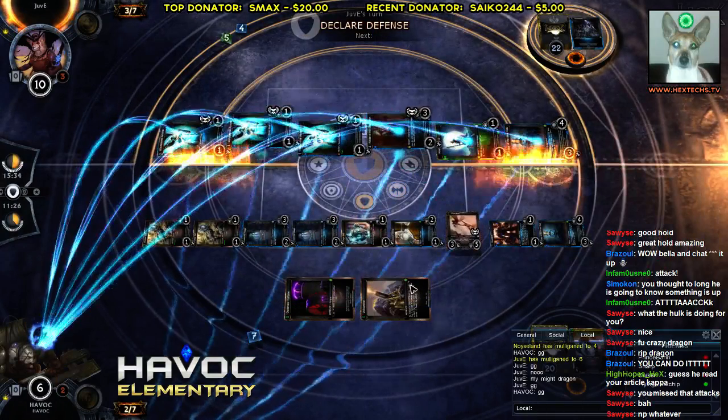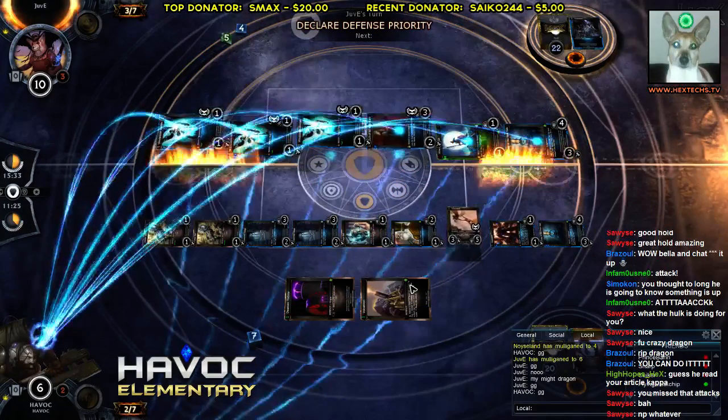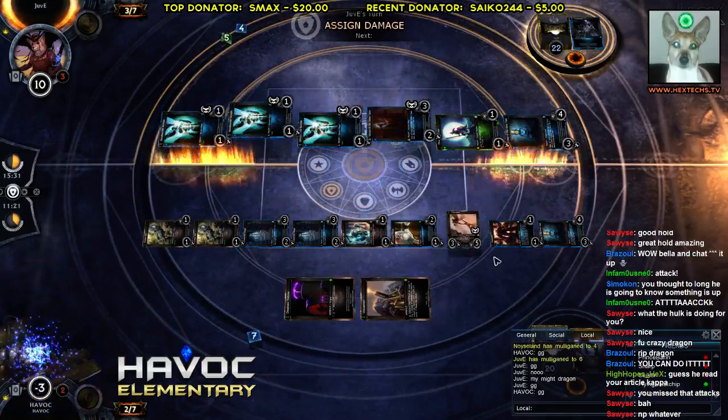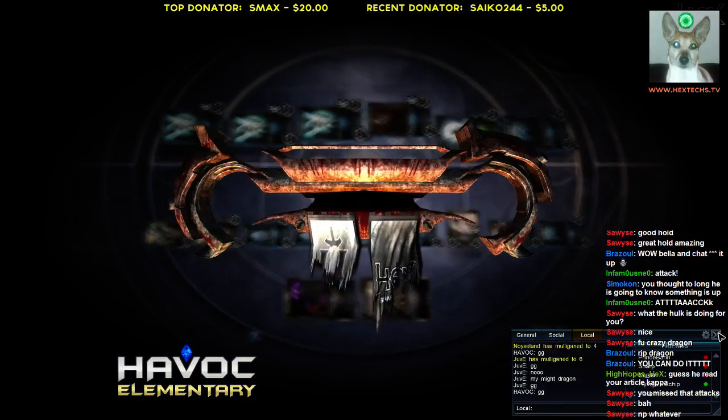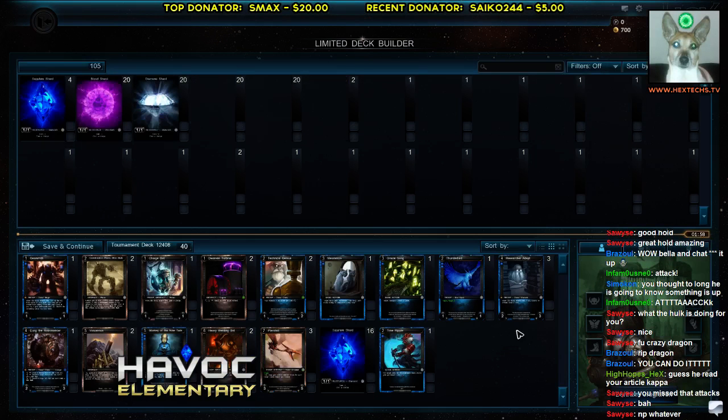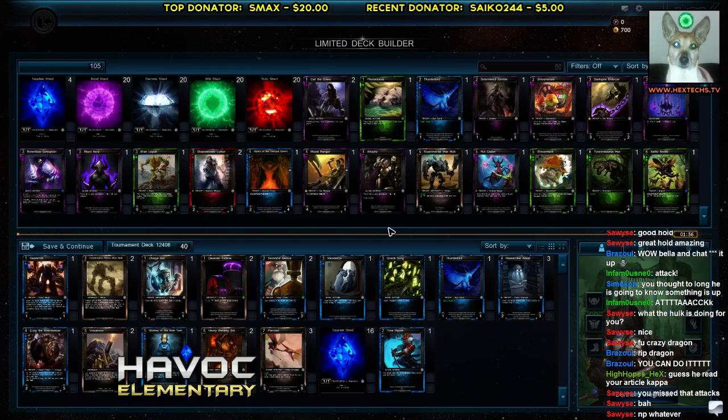Alright, on to the next game. Bugger. So yeah, let's not forget to attack this time. That's a pretty bad way to lose. Because I would have had an extra probably 4 damage on him, if not a little bit more than that. And that would have made probably the world of difference.